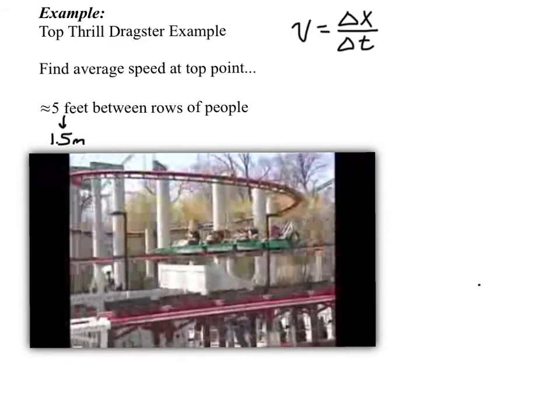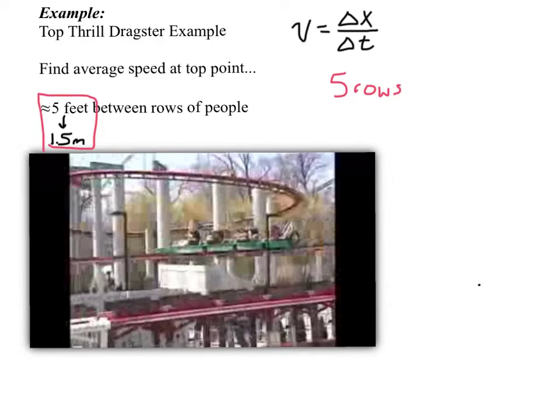We can start to take a look at what the spacing looks like for our coaster. It's a little hard to tell in this video, but there's a row here, here, and, okay, 1, 2, 3, 4, there should be 5 rows on this. So 5 rows. And with that, the spacing is about 1.5 meters between each row.